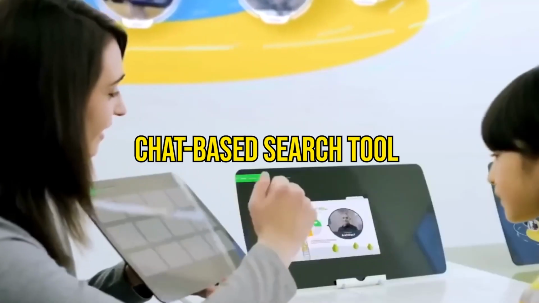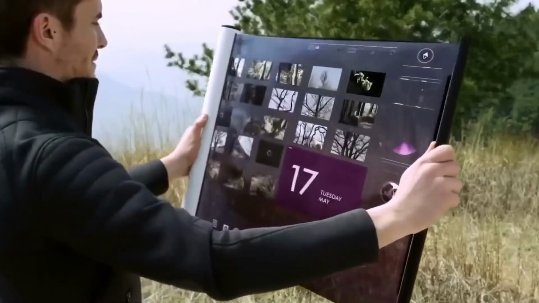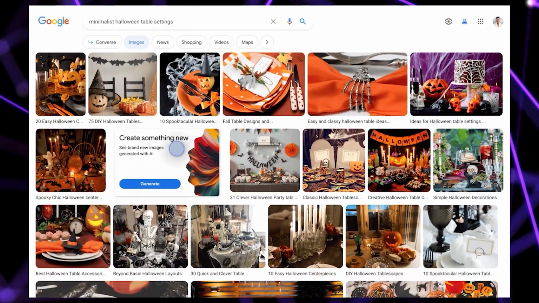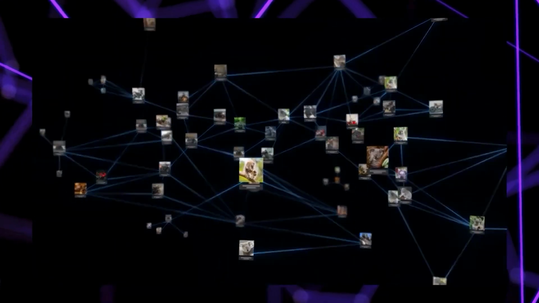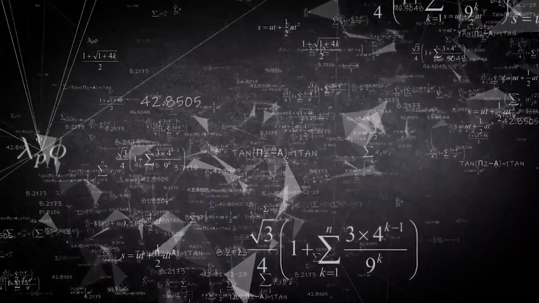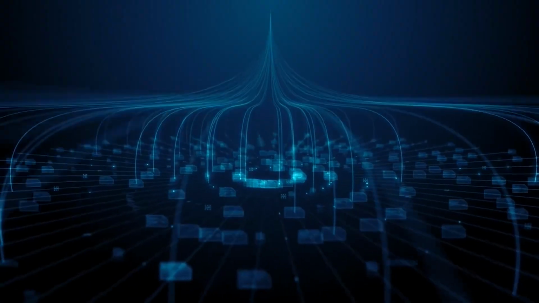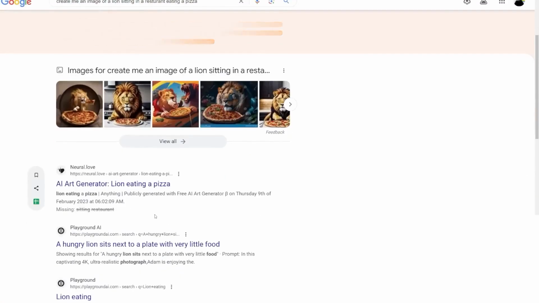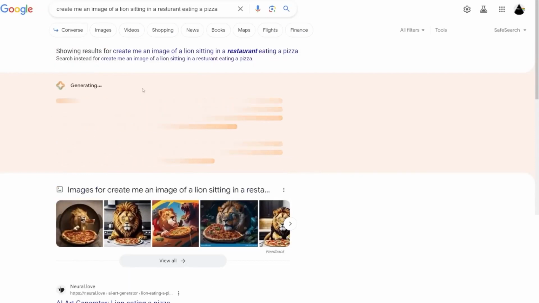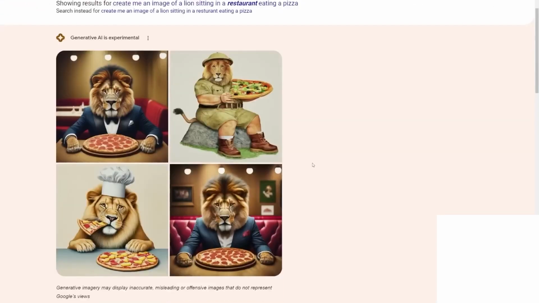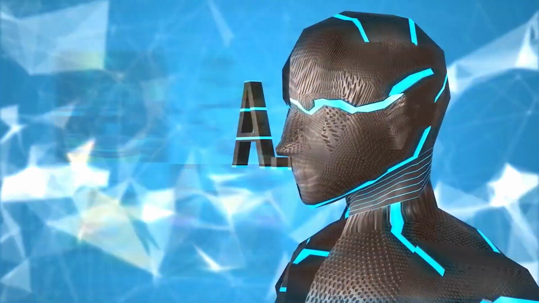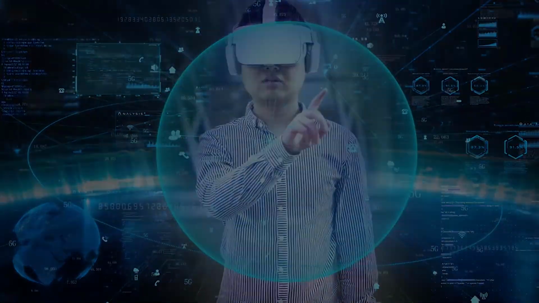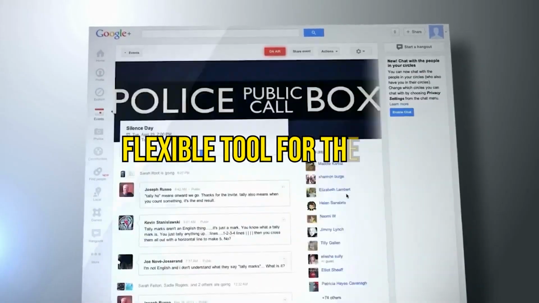SGE is a chat-based search tool where a user can speak with Google Search as though it were a human being. Users can ask questions and receive responses conversationally, and SGE may offer further contextual information. SGE has newly acquired its AI capabilities through Google's Imagen text-to-image model and LaMDA language model. Imagen produces photorealistic images from text descriptions, whereas LaMDA creates text in various forms of coding and scripts as well as music pieces. The new artificial intelligence capability of SGE, though still in process, has great potential to transform it into an extensive and flexible tool for the user.